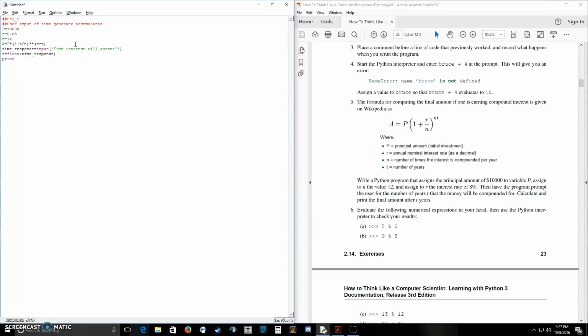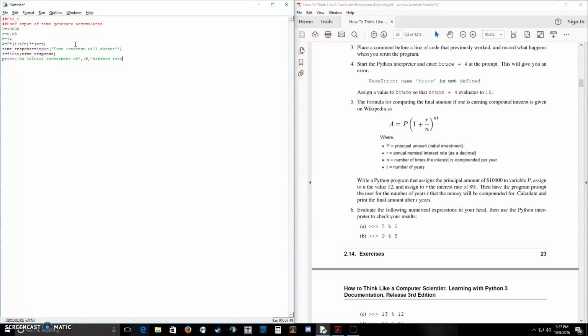Now, taking all of this, we want it to print a response after the input is put in. And let's go for "an initial investment of", and let's just go ahead and be fancy and close this off to make sure this is text, a string being output. And of P, so we're going to add P to that, which will recall our value of P and add it to the previous statement.